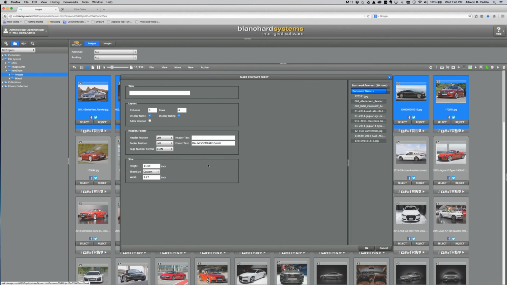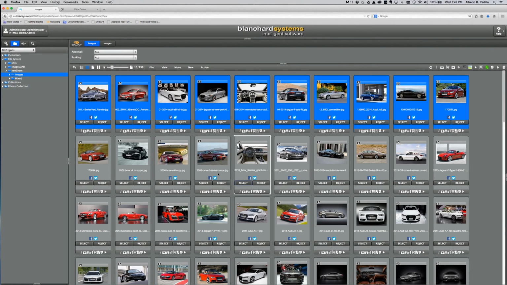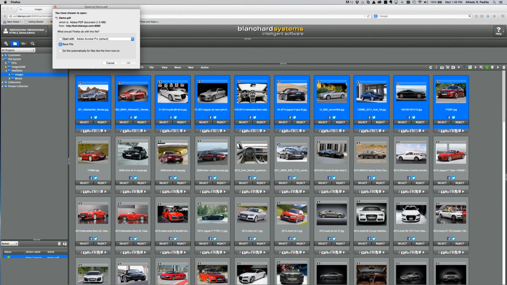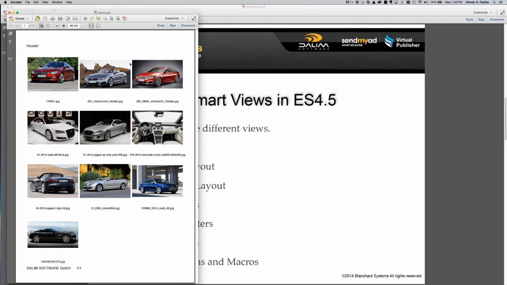So it pulls up the job ticket, so I'm able to fill out the job ticket and say, well, I want 3 rows by 4 rows. I want the title to be demo. I want the header text to be header, whatever it is. I'm not very creative. And hit OK, and it's going to go ahead and make that contact sheet. So that's how some of the functions that we're adding inside of here are actually going to go to making things full functions, full actions inside of ES as well. So there's my contact sheet that I made based off of that. It's called demo, and there's my header text on there.